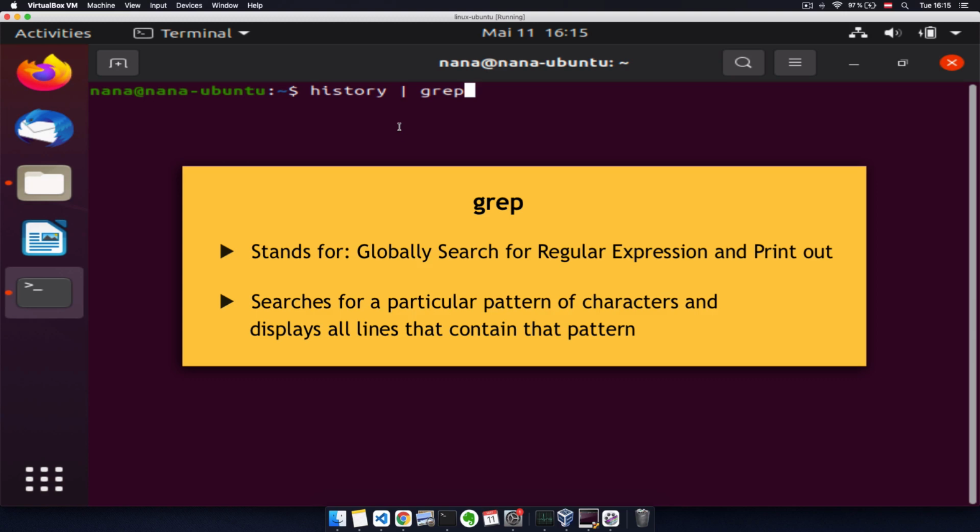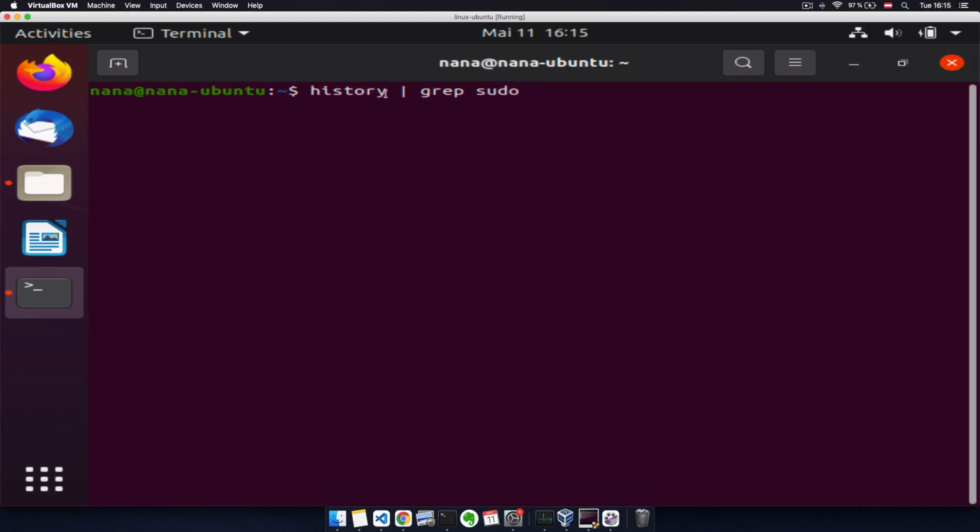So it has the contents that it should look for a specific pattern and filter out the results. So we can do grep sudo. So basically look for any commands that history provides as an output that has the sudo word in it.